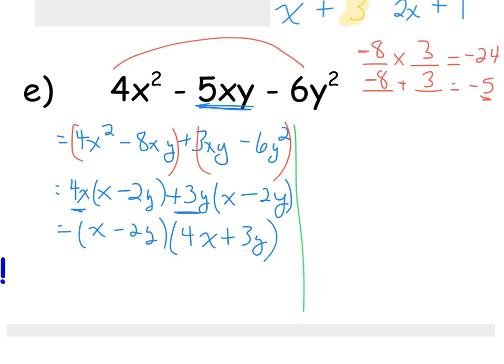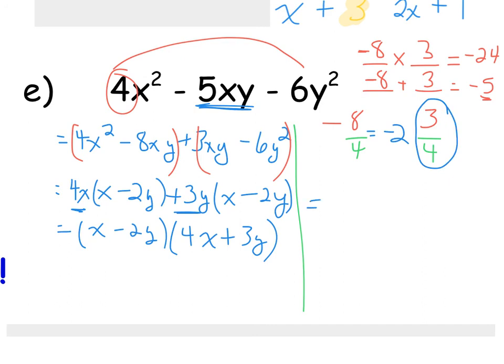Now I'm going to do this the quick trick method. So I've got negative 8 and I've got 3. I'm going to divide by the coefficient of my first term, which is 4. And I'm going to see what I get if I can divide any of these evenly, and I can. So negative 8 divided by 4 gives me negative 2. And it looks like I'm stuck with my 3/4 because 4 doesn't divide evenly into 3.